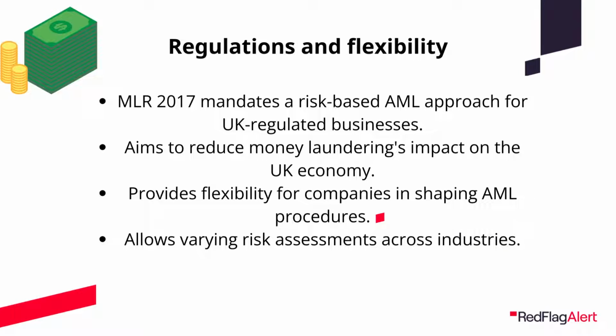The Money Laundering, Terrorist Financing and Transfer of Funds Regulations 2017 made it a legal requirement for UK businesses in the regulated sector to adopt a risk-based approach to their AML efforts. This not only helps reduce the damage done by money laundering in the UK economy, but also gives companies flexibility in designing and deploying their AML procedures. As a result, risk assessments can vary between companies and sectors.